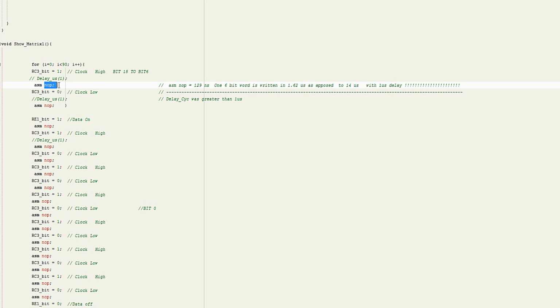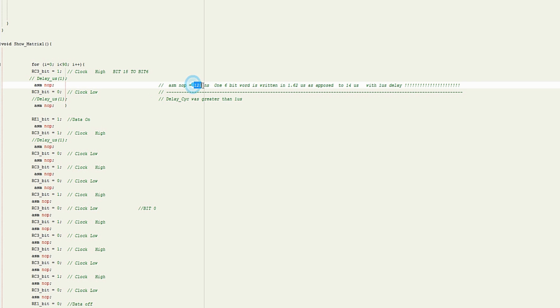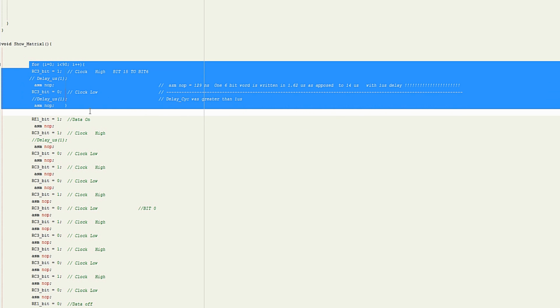That's the smallest delay on this 18F46K22 running at 64 megs. And that ASM NOP will give you a 129 nanosecond delay. So one 6-bit word is written in 1.62 microseconds as opposed to 14 microseconds with a 1 microsecond delay. So that just made everything quicker and smoother.